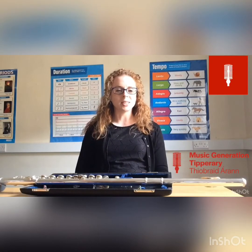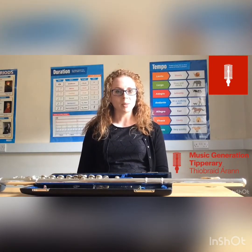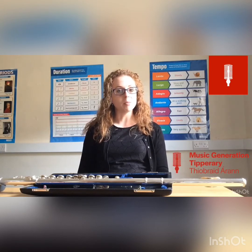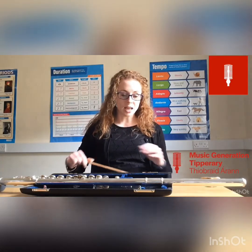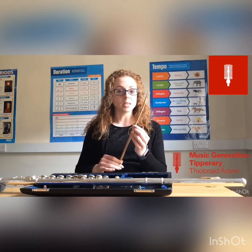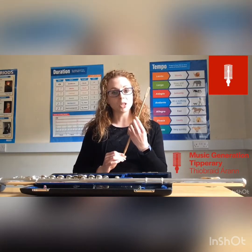So it's very important to make sure that you clean your instrument correctly when you're finished playing with it, especially for hygiene reasons, and apart from that it helps with the longevity of the instrument and the upkeep of it also. So all you need for this is a cleaning rod, which you may have got with your instrument anyway. If not, they're easily sourced from your local music shop.